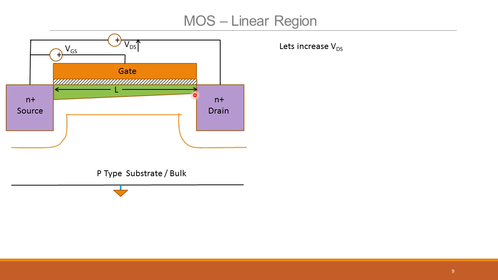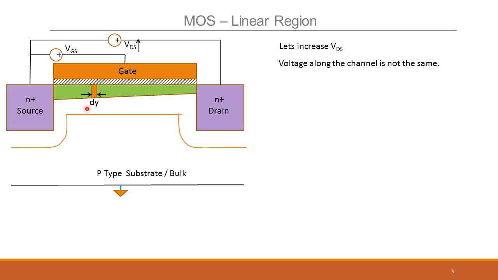So now how do we calculate? Previously it was easy because the charge was uniform. You could have just taken V and multiplied, and you got the total amount of charge crossing this junction in a second. But now it is not uniform. It is linearly grading out. It's still not a very large value of VDS, but the charge is not uniform, so we have to resort to a different technique of calculating. We'll see what it is. The voltage is not the same along the channel, hence this happens.